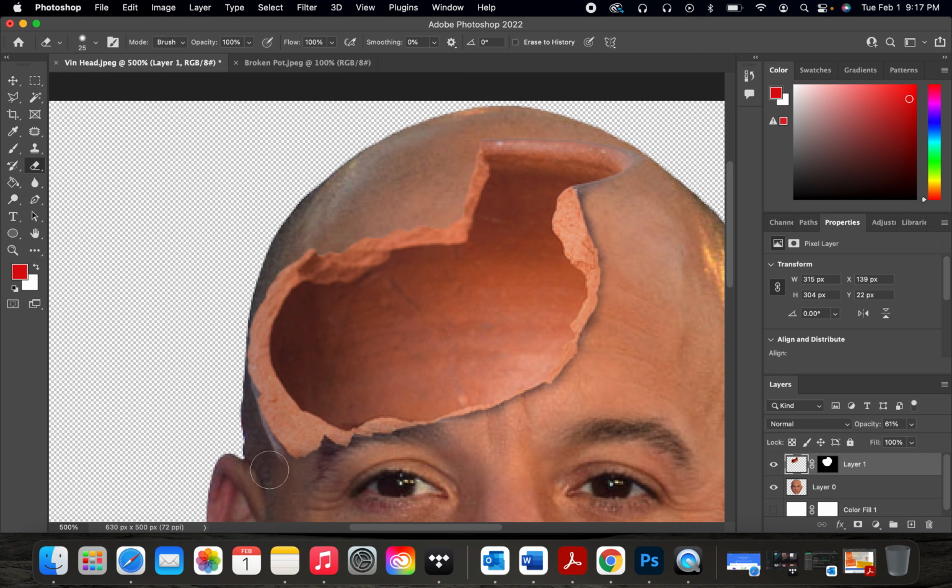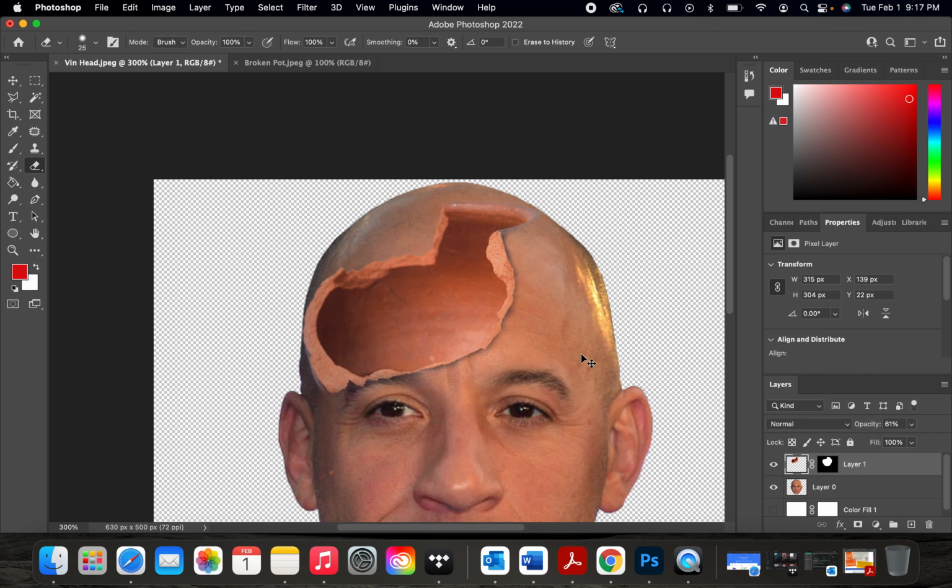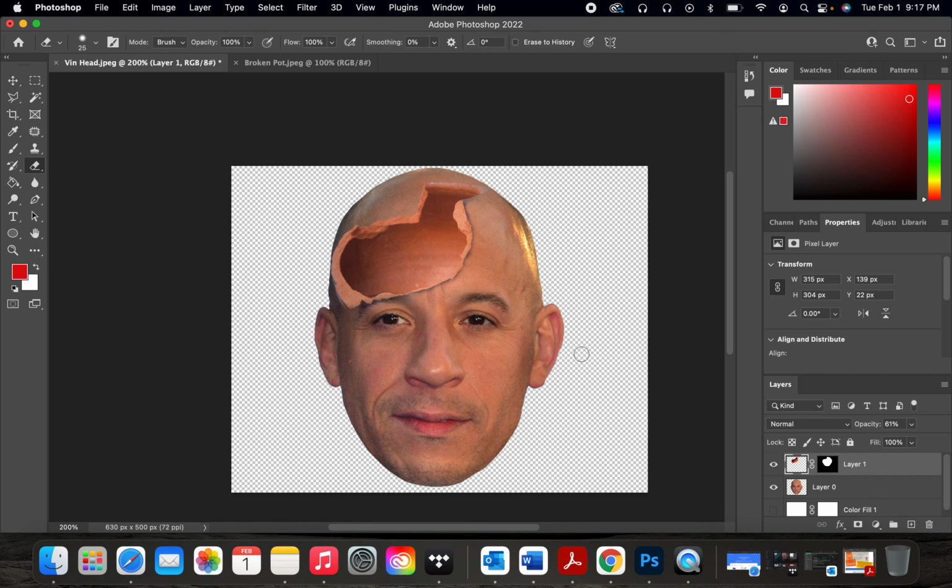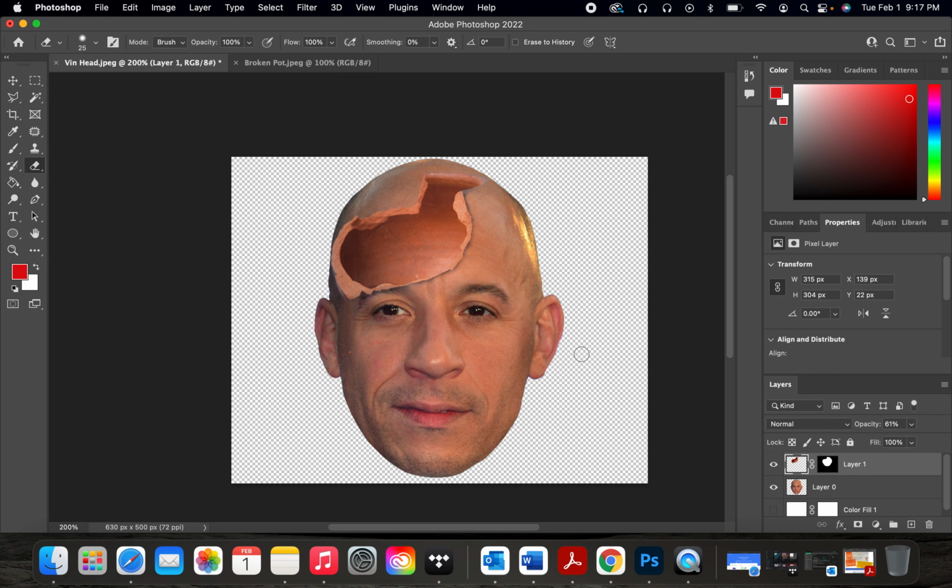So this is pretty cool. This is pretty good. I think it's pretty good. So once I have it where I want it, let's zoom back out, Control minus sign, right? So I got that pretty much like I wanted. So let's go back up here. Let's change the opacity to 100%. Right, looks okay.